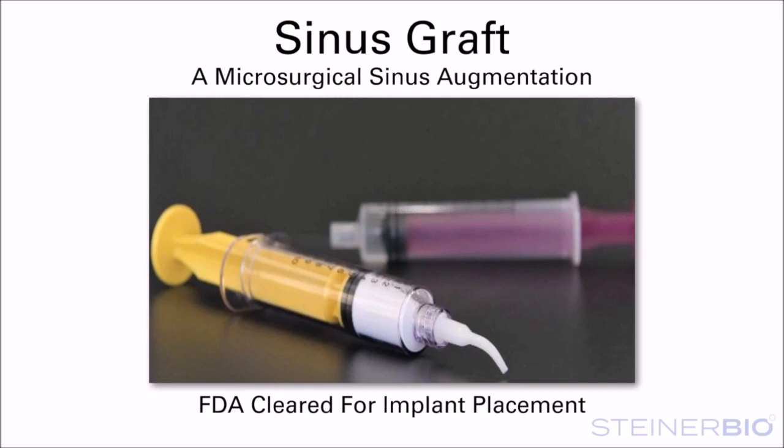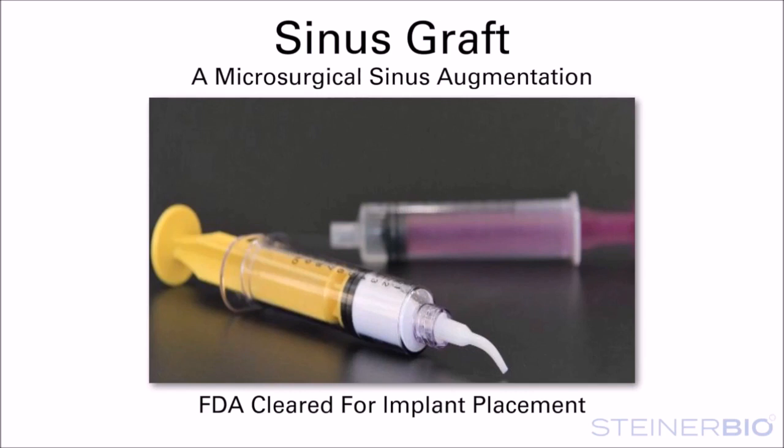So we developed a product called Sinus Graft. And we developed a surgery where you simply lay a flap for your implant placement. You find the very apical portion of the sinus, and you make about a 3 millimeter hole into the sinus just till you get to the membrane. You release the membrane, and then once the membrane is released, you put the tip of this syringe under the membrane, you inject, and the membrane is lifted hydraulically.